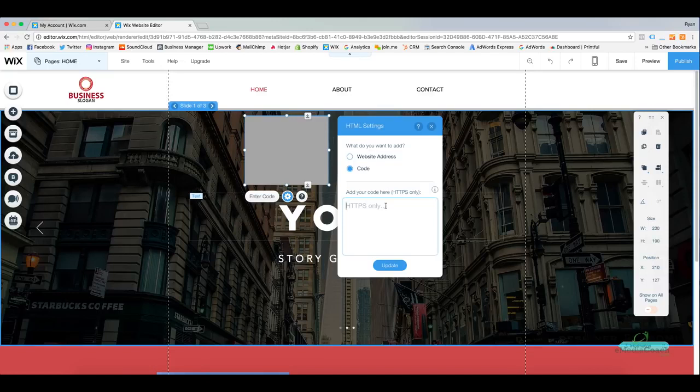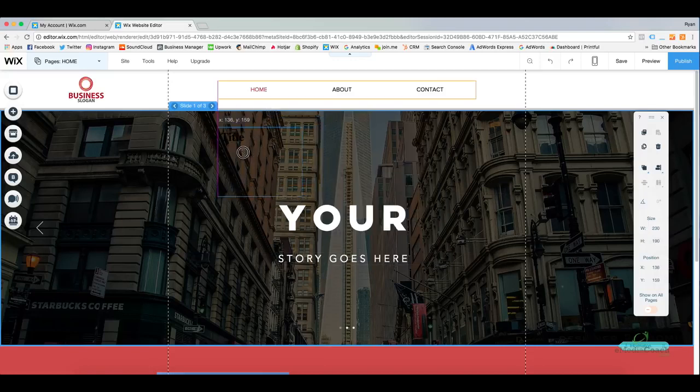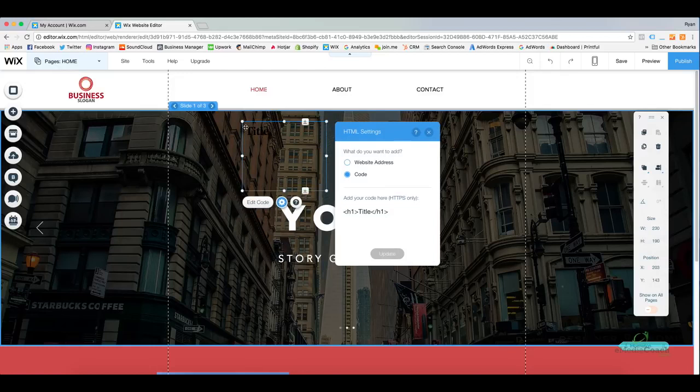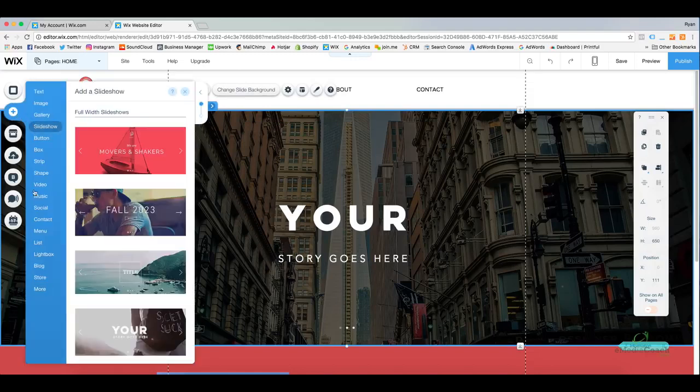If you're using JavaScript, unfortunately, as of right now, Wix does not support that, and it's something that's been pushed for a long time, so hopefully in the future we'll see that. But I'll just show you, for example, if you wanted to add an H1, like a title, you could do so in the custom code and hit update. And it's hard to see up against our background here, but there is in fact a word that says title right there. So our H1 code has worked, and that's again just the HTML code feature that Wix offers. So it's nice for coders, developers, for anything specific that needs to go on the website.